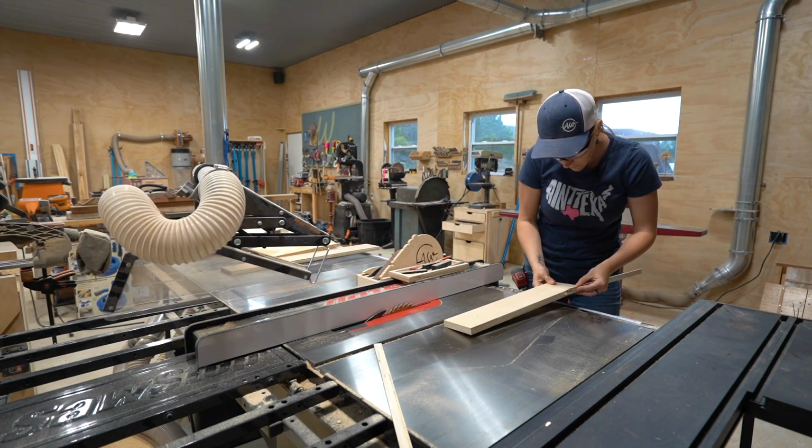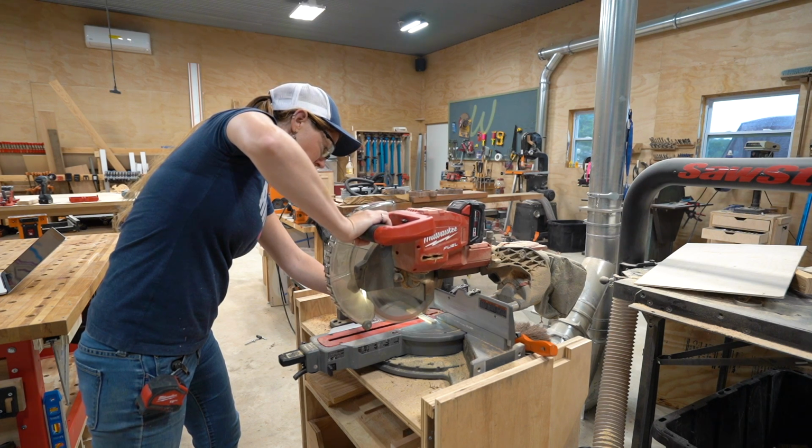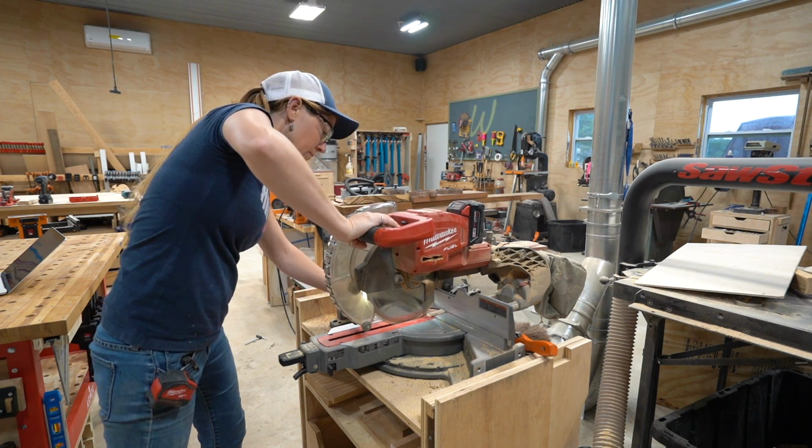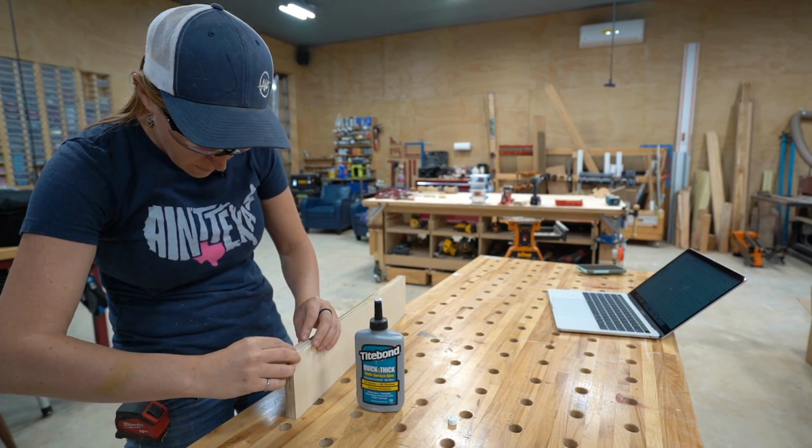You don't want any fasteners in this shoe because it is sacrificial, meaning you're going to run it through the blade and then eventually replace it whenever it gets too chewed up. So instead of screws, I'm using a quick setting wood glue.